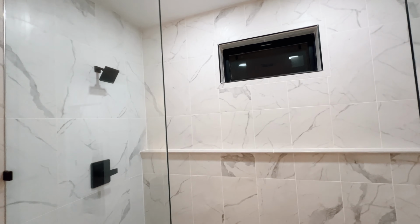Alrighty guys, that is a wrap on the master shower and tile. You might have seen some Easter eggs in the background of those shots in that montage. Can't show you guys yet because they're going to be on future videos. Hope you guys enjoy. This thing turned out great. I can't really walk in there because the floor is wet now, but I think it turned out really nice.